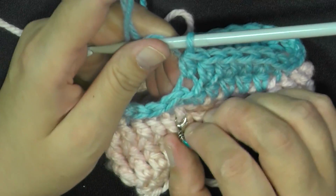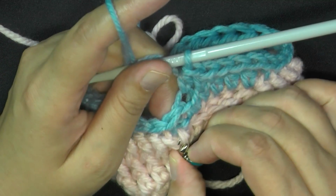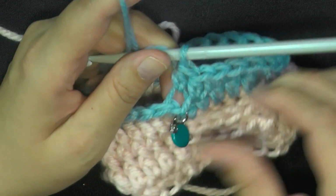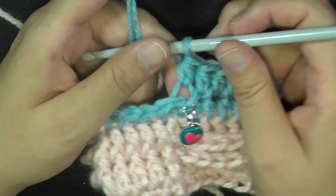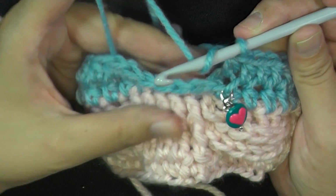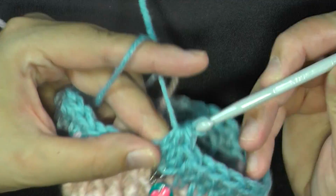And then you can move your marker up here if you absolutely want to mark your first stitch. And sometimes when you get to that point right there, you definitely want to make sure you know which is your very first half double crochet of the row. So that was 1. Then again, work a half double crochet in the back loop only.